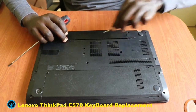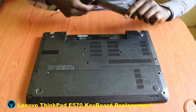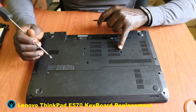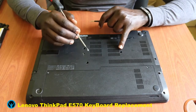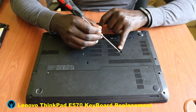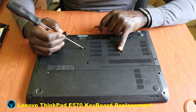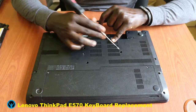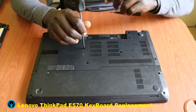So the battery has been removed. Now, for this laptop series, it has three screws that hold the keyboard, and these screws have keyboard icons on them. So we have this icon which is a keyboard icon — keyboard, keyboard, keyboard — we have three screws that we are interested in: this one, this one, and this one, making it three.